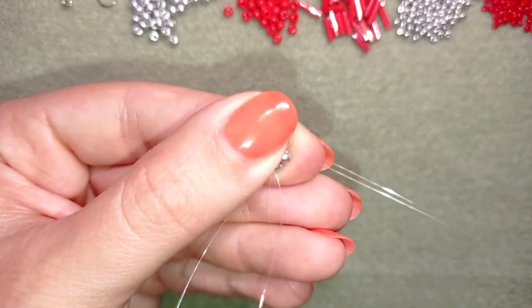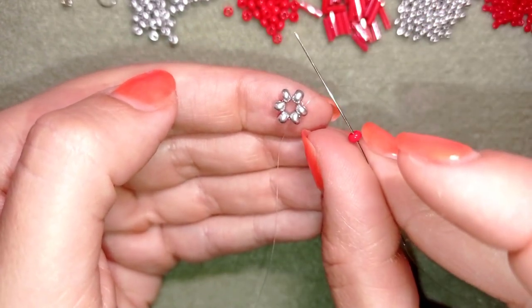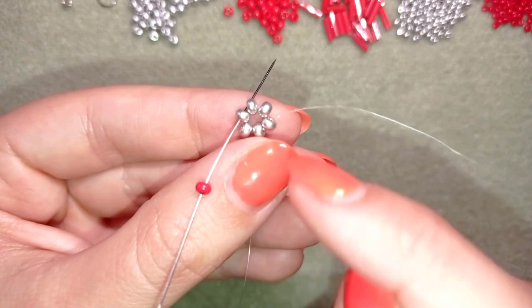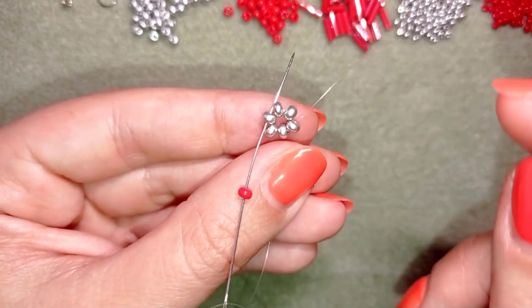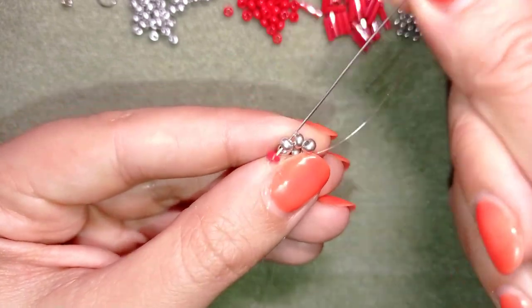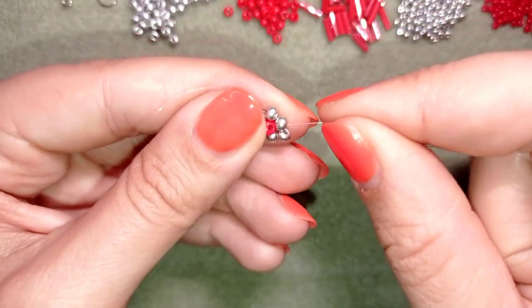and now I will go through some beads in this direction, let's say through 2 beads, and I'm going to take one red 8-0, and as I take it I go through the opposite silver bead of this one that I'm exiting out of, and in the same direction where my thread is pointing to. Or you could remember it by counting 1-2 beads and going through the 3rd one. This is how you find the opposite. Okay guys, now I have this.